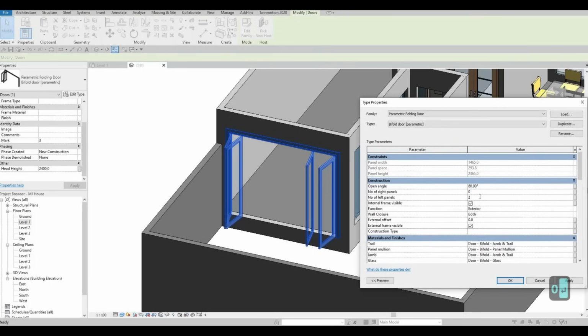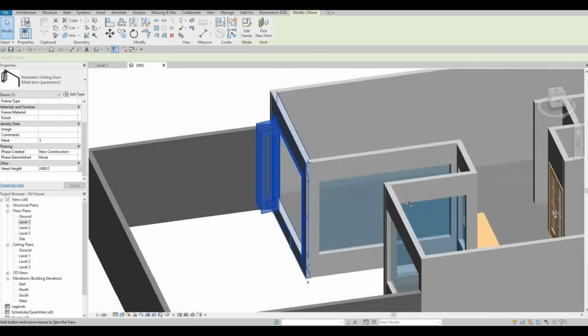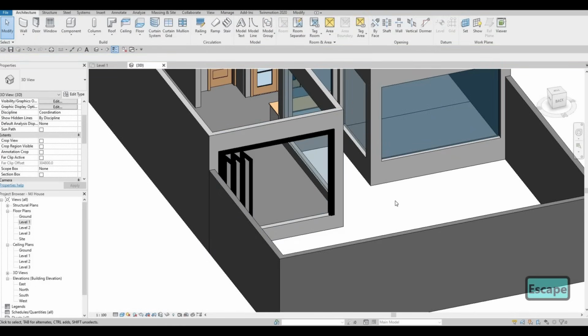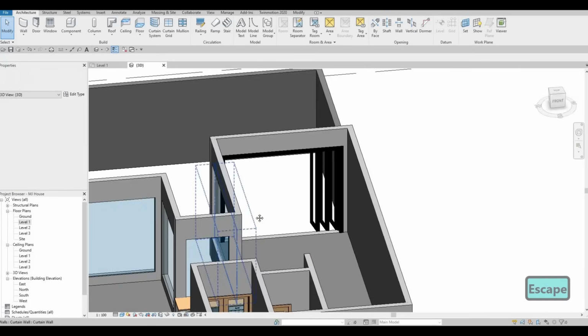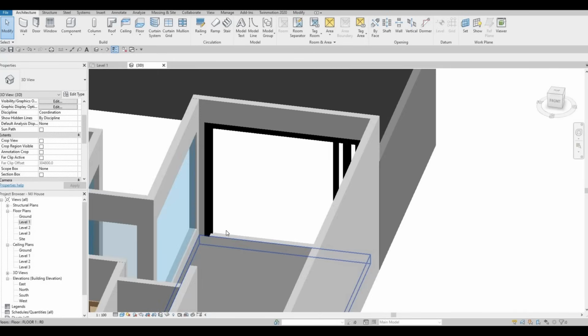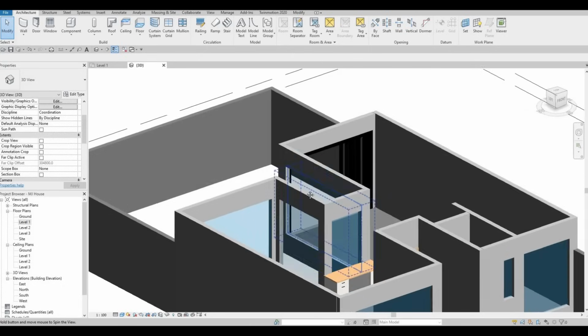So 0 here, and then let's see how it looks for 6. 6 is looking good as well. So I'm probably going to leave it like that. It looks good. It looks proper. So I'm just gonna leave it like that, and that's good enough for me.